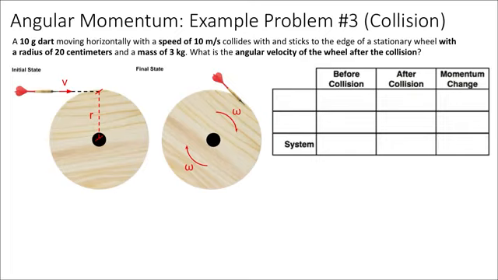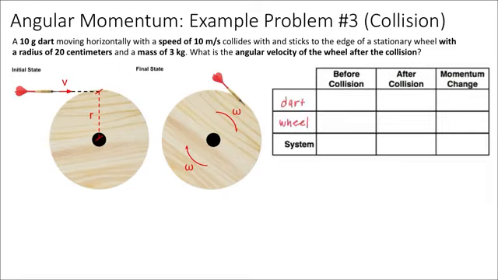Now, in order to begin solving this problem, I'll begin by writing out my given information. But as I do that, I'm also going to complete this momentum table that I've shown on the right-hand side of my screen here. We use these tables when solving problems involving conservation of linear momentum, and they were a useful tool for us to isolate certain variables that we were solving for. And so I'll begin just by filling out this table with the information that I've been given in the problem statement.